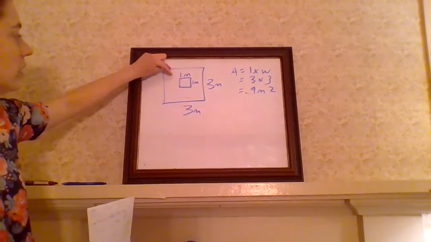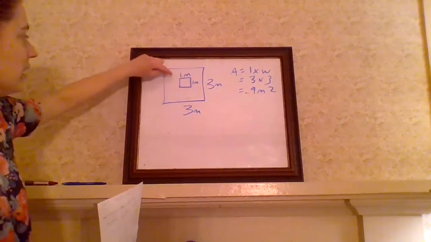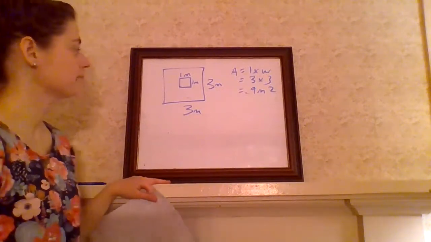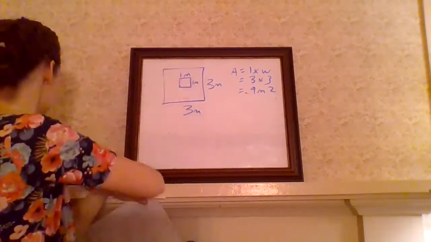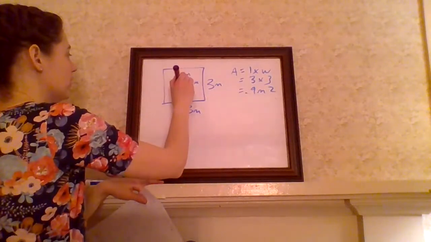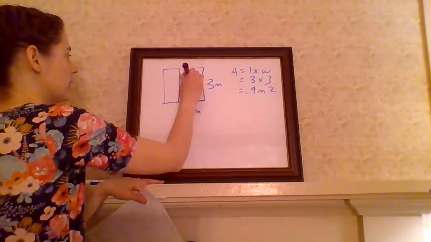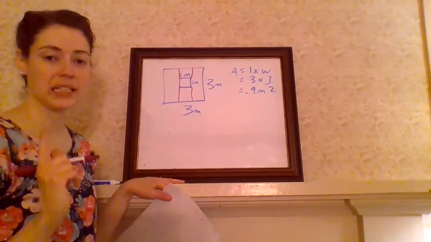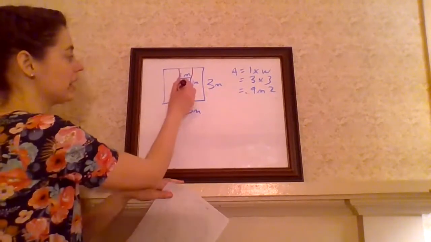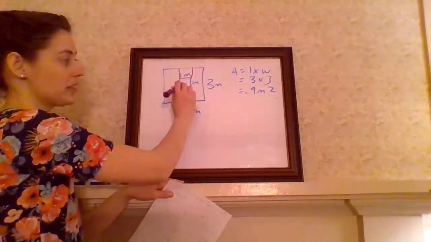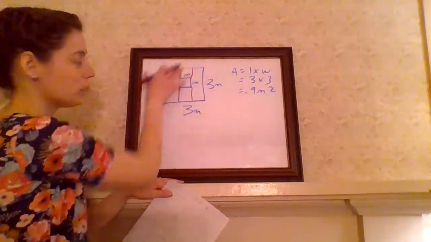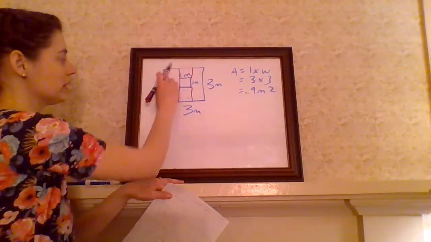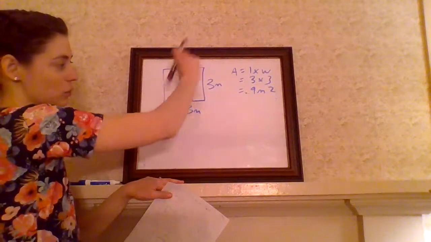So now, oh no, we want to find this part, but not that part. So let's think, what could we do? Well, you could find the area of this part, you could find the area of that part, you could find that, you could find that, and add them all together. But you know what? There's an easier way. What you can do is find the area of the part that's missing and just take that away from what it would be if you didn't have that hole in it. So instead of finding all these areas, find out what you're missing and subtract that from your total.